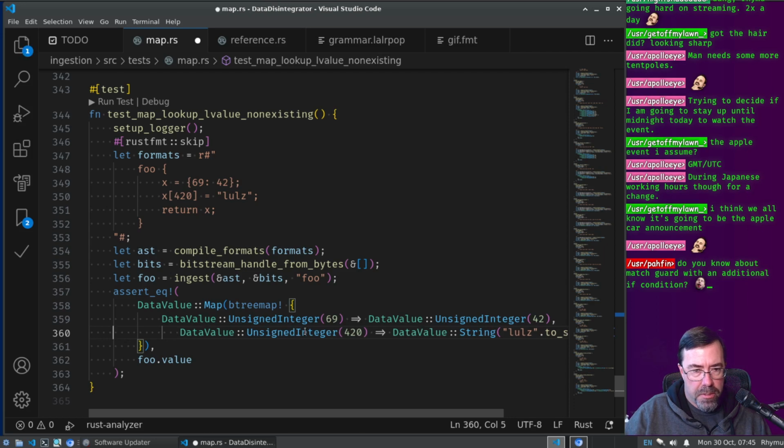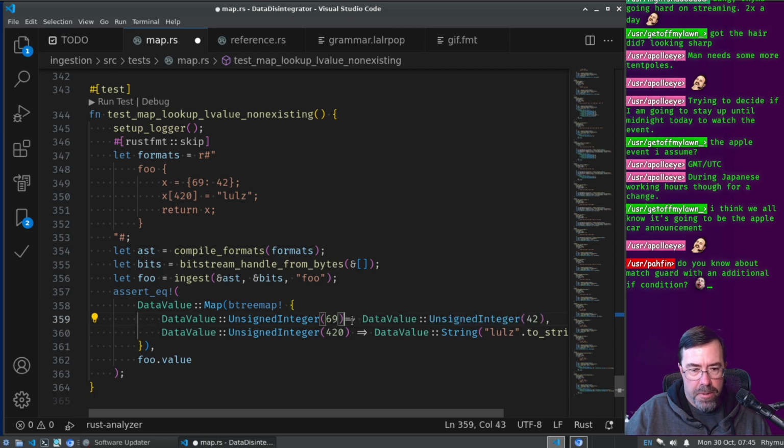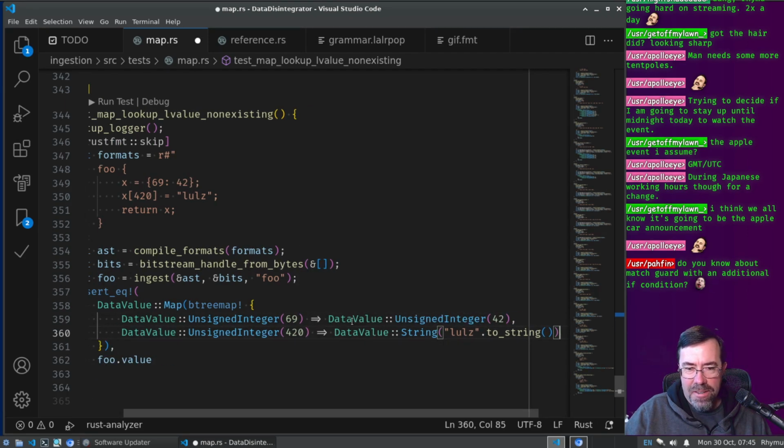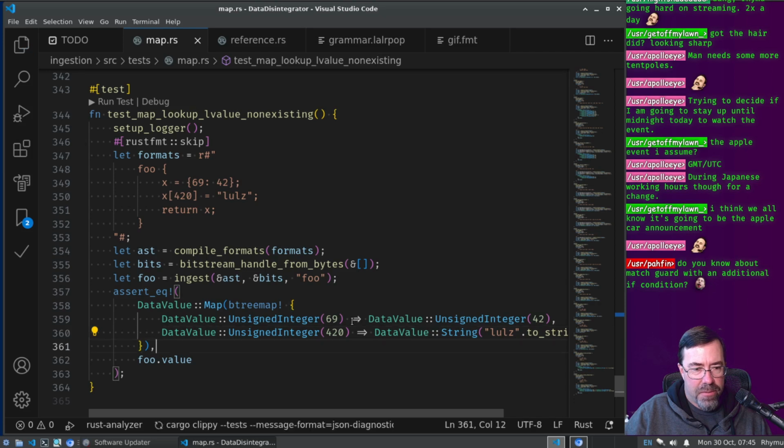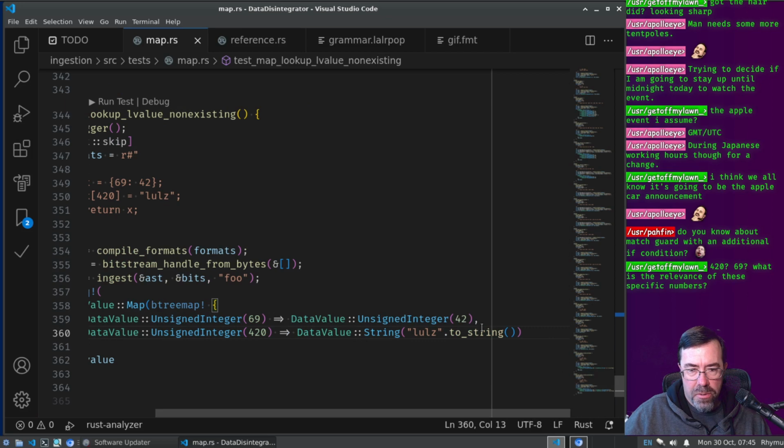Okay, it's not formatting that for me. Why not? I don't know. I broke it. Will it format this? Okay, there, it did it. Weird. I think, is it because it's a little bit too long there in the string? Too long in the string, maybe?